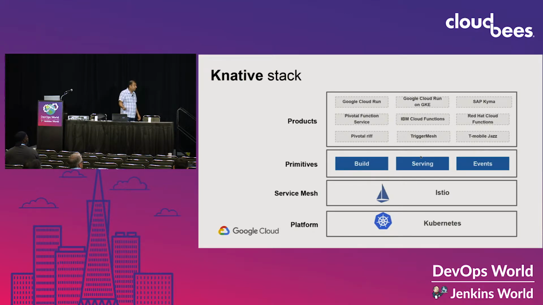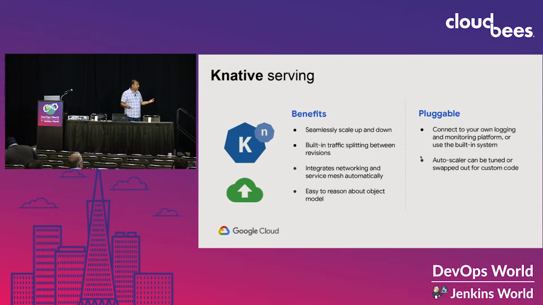So let's actually examine the three basic primitives in detail. So we have the serving, right? Serving routes traffic. It can seamlessly scale up and down. When you deploy, these functions are immutable in time. So what you create is a revision. So I deploy something, I create a new revision, and so on. And then I can have the serving split traffic. I can say 80% would go to revision 1, 20% would go to revision 2. For A/B testing or for testing new features, it's actually pretty useful to split traffic.